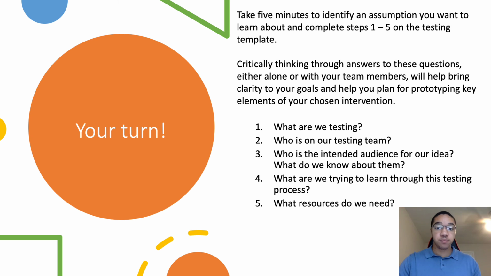Now it's your turn. Here's an opportunity for reflection and action. Think through how you'll answer each of these questions as they relate to your intervention idea. Grab a colleague to brainstorm if you're feeling stuck. Jot down your answers and take them back to your team for reflection and feedback. We encourage you to pause the video and take 5 minutes to answer questions 1 through 5 from the testing template on the earlier slide.